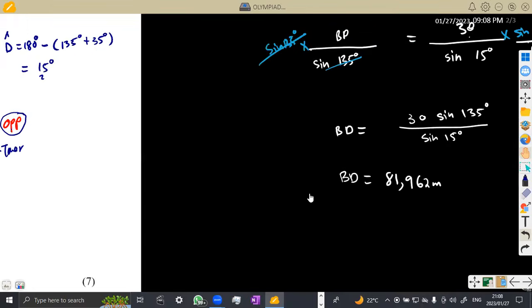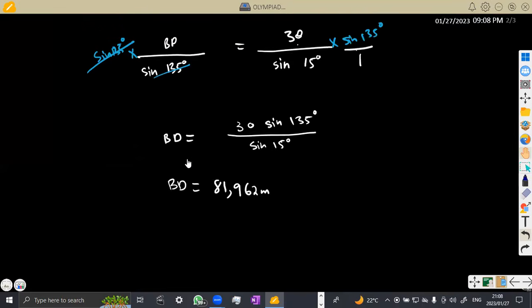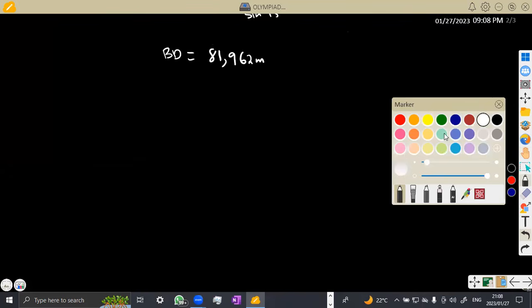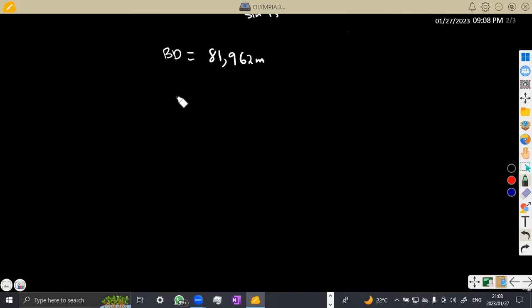We are going to use this concept from our sine ratio. This is not sine rule. This is sine for the ratio. Okay, so let's see from where we left. So now let's just write something, guys. Which triangle are we using? So this is in triangle BDC, the one that we had.